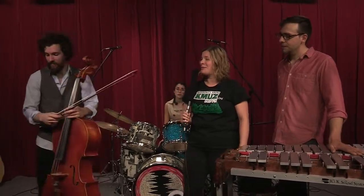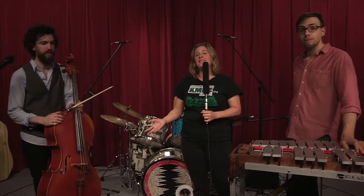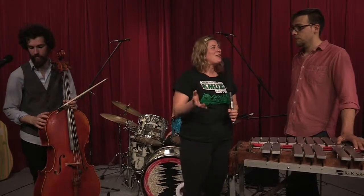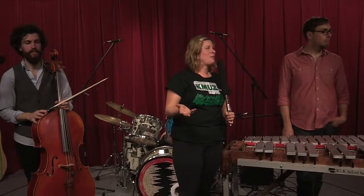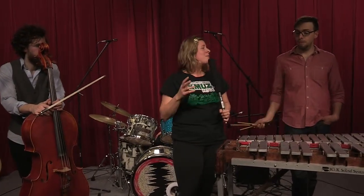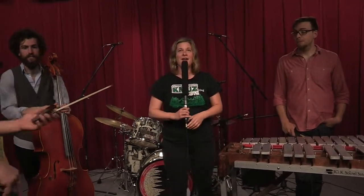All right, sounds great. So this was Grayson on vibraphone, Susan on drums, and Matt on cello. And we're broadcasting live at CCTV Studios for the Cherry City Music Festival. And this is the last day we're wrapping up. But if you love local music, KMUZ Community Radio is hosting a local roots show where there's going to be 21 different bands Saturday, April 11th at the Willamette Heritage Center. So 21 bands, going to be a great deal. So you can go and check out that if you love local music. So cool. Let's pass it off to Ross.